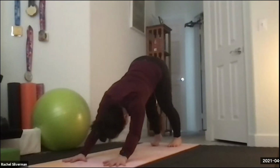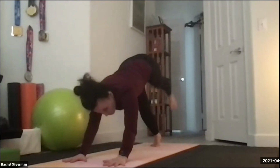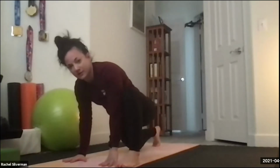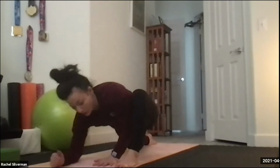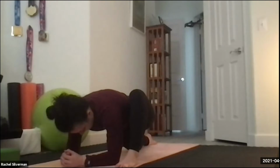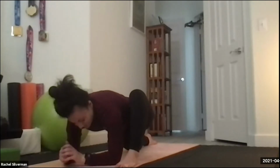Then we'll switch sides, lift the left leg up, step it forward outside that left hand for lizard. Drop the back knee down. For the first pose, all five toes point forward, knee over the ankle, hands, elbows, or blocks on the inside of that left foot. Stretching into that outer hip.